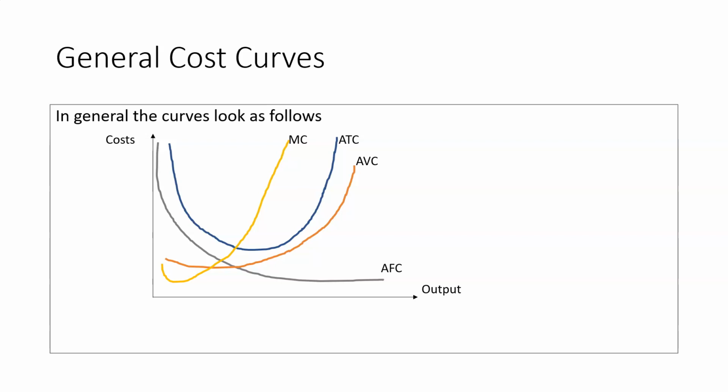Now, I'm running out of time in this lecture, so we're going to go to another lecture. It's the Producer Behavior Lecture 3, and it's going to be a short one, but we're going to talk about the difference between long run average total cost curves and short run average total cost curves. So let's shut this one down and go to Lecture 3.